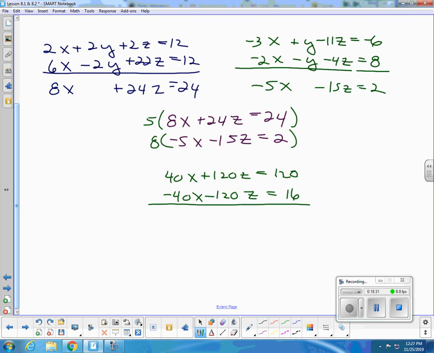Okay. On the left, my variables cancel, so I have 0 equals 136. Is that true? No, it does not equal, so this is an inconsistent solution. There is no solution. Okay, there is no solution. Does that make sense? And then you're done. At that point, you say, can't do it. And it doesn't matter whether you pick the x, the y, or the z to eliminate at the start, it's going to end up in this situation.